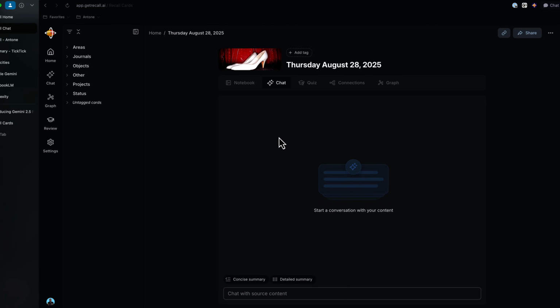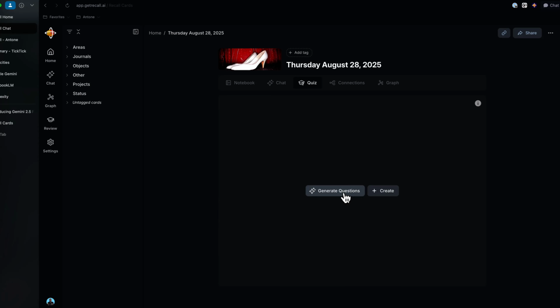So that works. You get the chat where the focus is on this particular note. You can create concise or detailed summaries from here. You can generate questions. You can create your own as well, so you don't have to just let AI generate questions from the content. You can create your own manually. You have the connections in here, and then you also have the graph view that shows up in here.